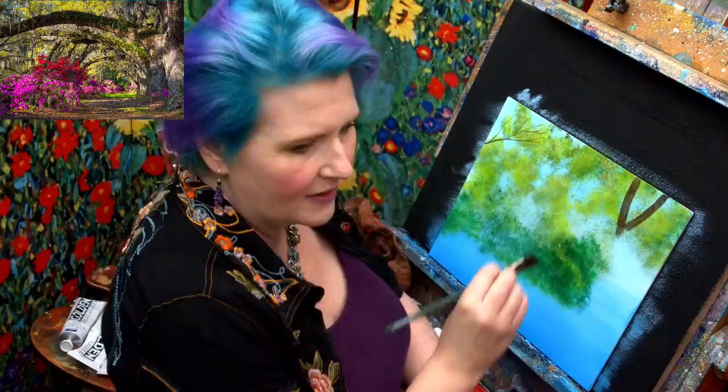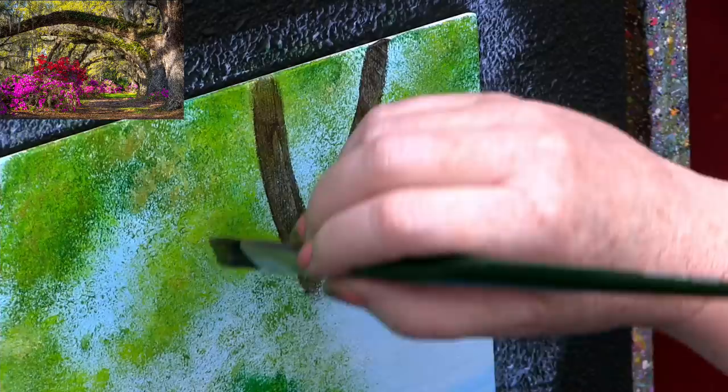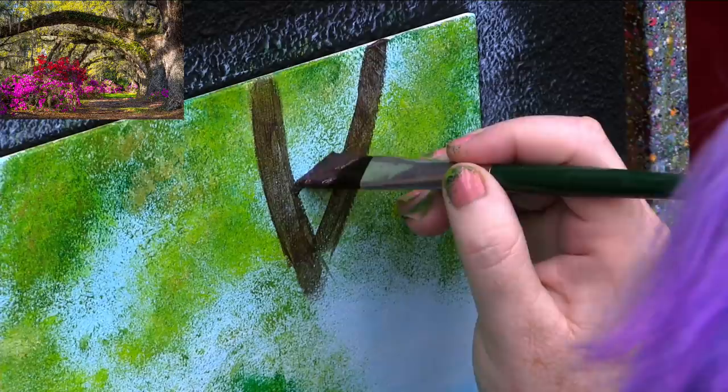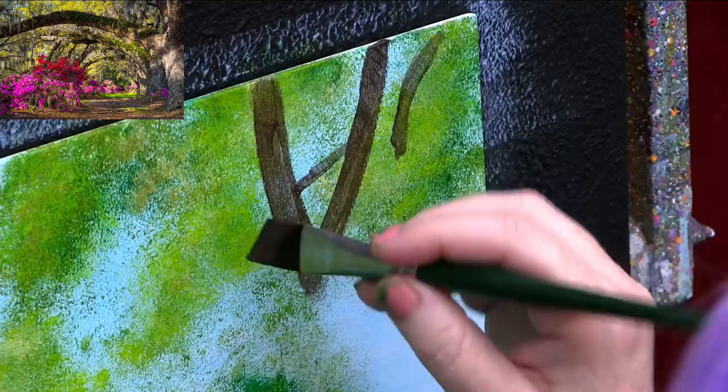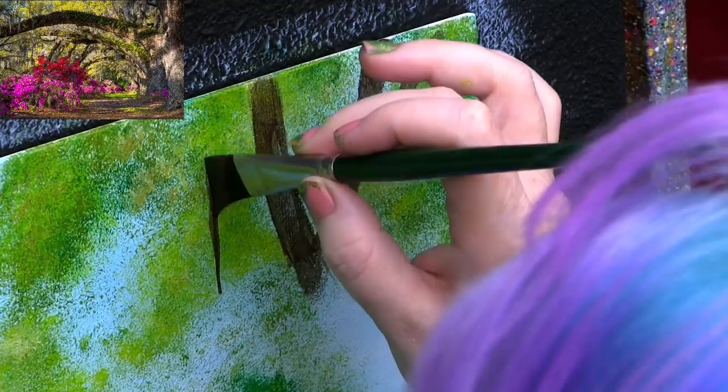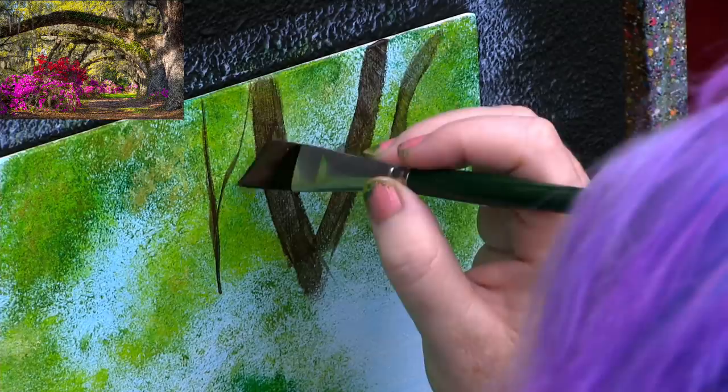I find it can be nice to, you can even imply that there's a little cross branch that's here. Maybe a little bent one. So Debbie was asking how you do your lines so softly. I'm not pressing down very hard. My brush is really my friend in a lot of this journey. I'm going to make some little branches here and there, and you can see I'm just using the little hairs.